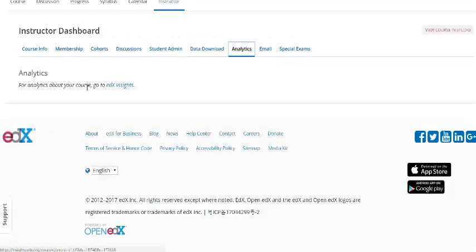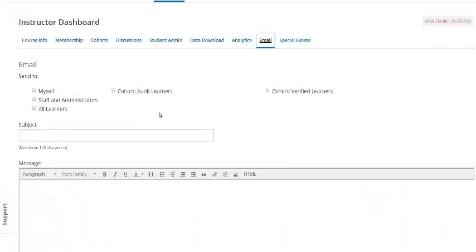If you look at the analytics portion of this system, you'll notice here that there is some additional information on the edX Insights that's there. But what's really neat about this too is that you have this ability to do mass communication if you want to. So if I wanted to do an email, you can see who I would send this to based on learners, audit, verified learners, lots of different functionalities that's there.